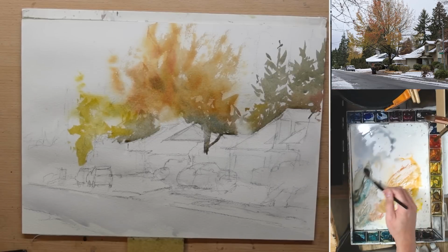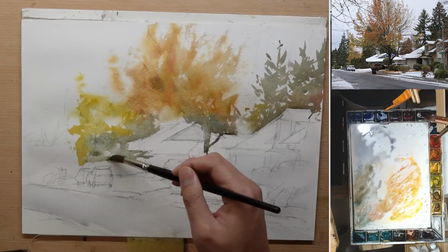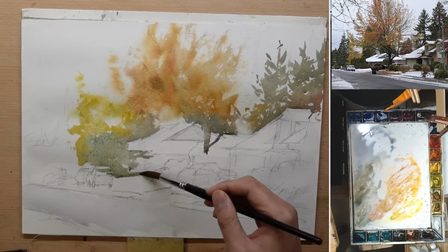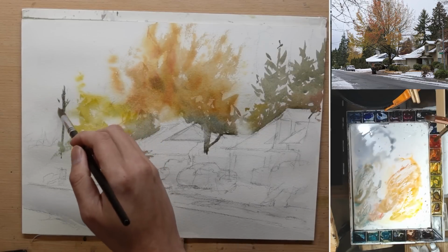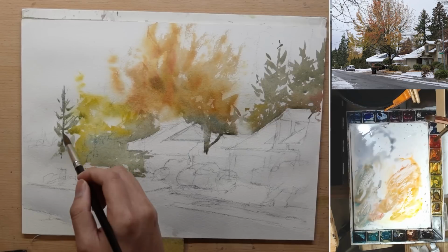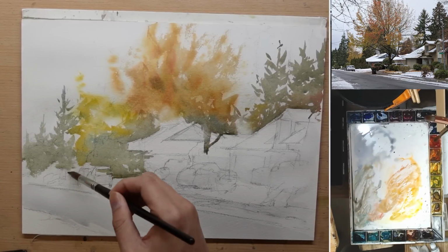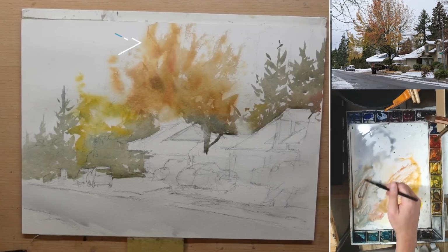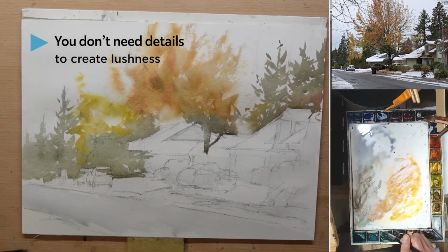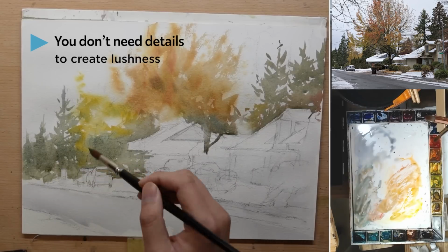So we start the shape from the trees on the right and through the middle, now to the background tree. And we connect back to the house. And I want to finish the tree, so I start to paint the tree in the background. So even though there are a lot of trees in the photo and it can look very complex, if you connect the shapes together, you can convey the sense of lushness without painting all the detail that you see.